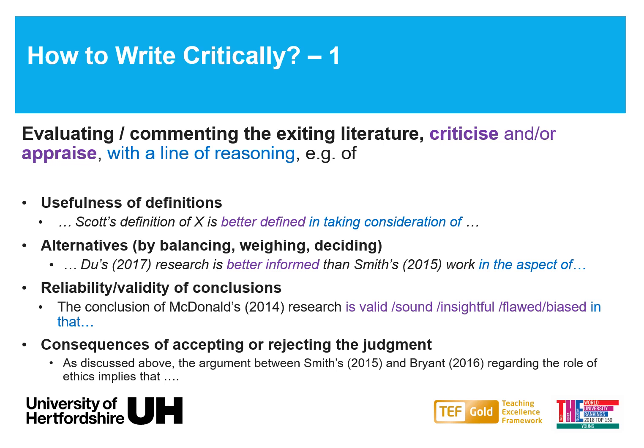Or it could be alternatives, by balancing and weighing or deciding. You may say that research is better informed in the aspect of something. And the reliability or validity of conclusions: the conclusion of McDonald's example is valid and insightful, or could be flawed or biased in whatever aspect. So really it informs the consequences of accepting or rejecting a judgment. As discussed above, for example, the argument between Smith and Bright regarding the role of ethics implies that, so you're making comments. So all these can be evidence of critical writing.